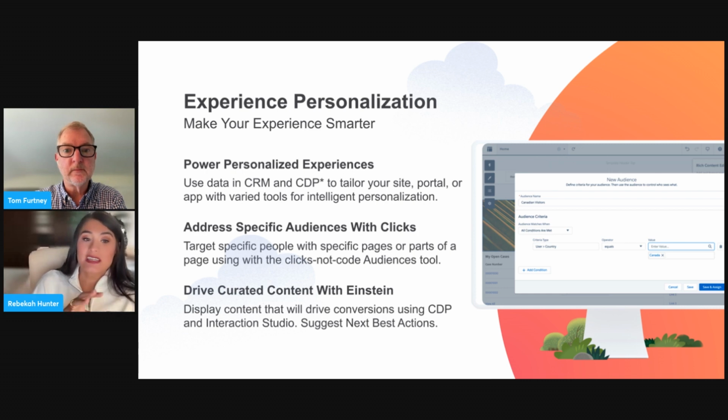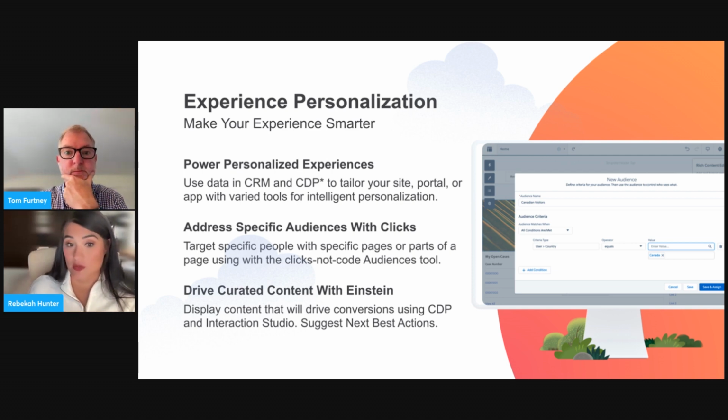By utilizing and integrating the CDP, the customer data platform, and something we call the Interaction Studio, you can display content that is not only personalized, but strategically chosen to drive conversions within your membership. Einstein suggests the next best action based on your user behavior and your historical data. This proactive approach ensures that your users are guided toward the actions that matter the most to your business.